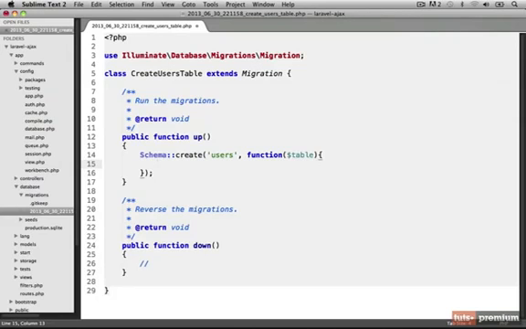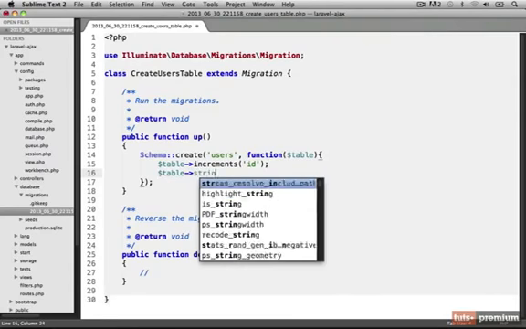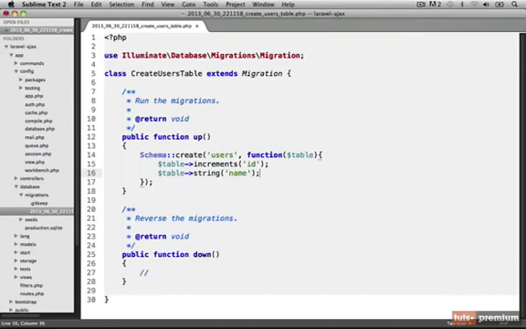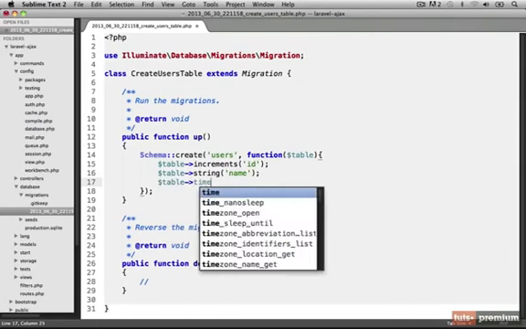Now for our table schema, I'm just going to keep it really simple. As for our Ajax search app, we'll just be searching for users by their name. So let's start by giving our table an auto-incrementing primary key field, and I'll just name it id. So we can do that by using table, calling its increments method, and passing it in the string id to create that id field. Now we need a field to hold the user's name. So we'll use table, call its string method, and tell it to create a name field. And then lastly, for our schema, we need to create some timestamp fields. So we can use table and call its timestamps method.